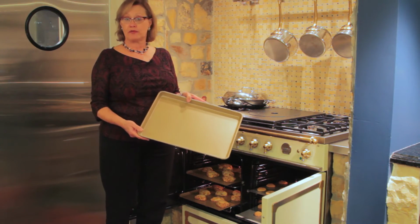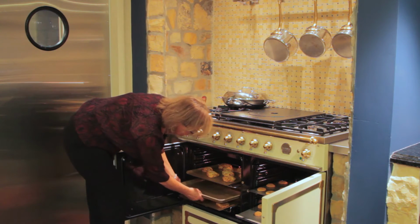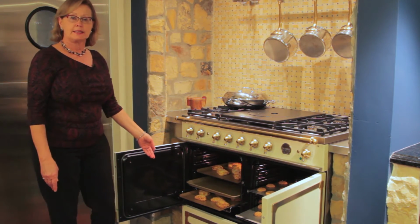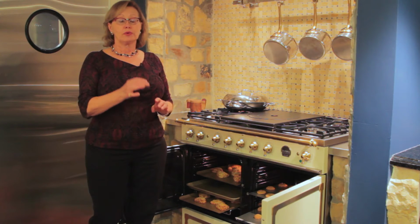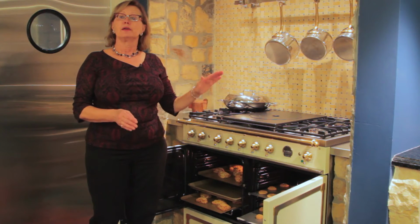This is a Gold Touch pan from Williams-Sonoma, and we love it because you can see it slides directly into the tray slides. You can use this type of tray for things like scones, certainly for roasting vegetables and doing regular cooking. But for cookies, we find the perfectly flat sheets give more even results. Remember, if your baked items are uneven, in other words, a dark ring on the edge, not cooked in the center, the temperature was too high, you need to bring it down just a tad more.